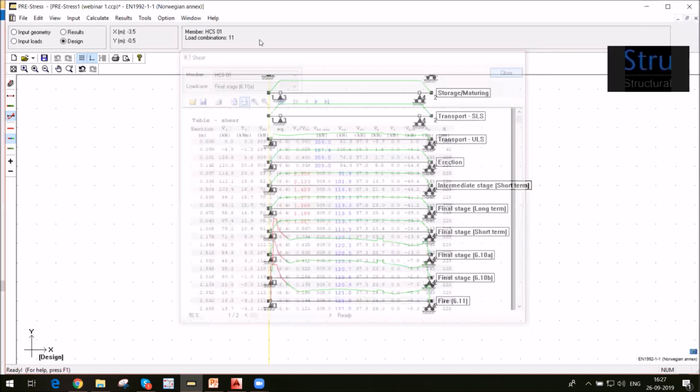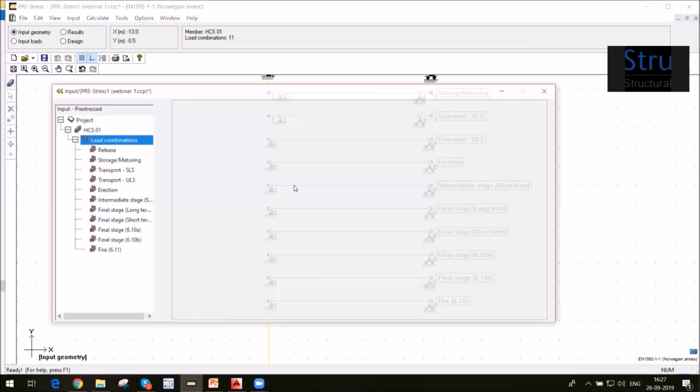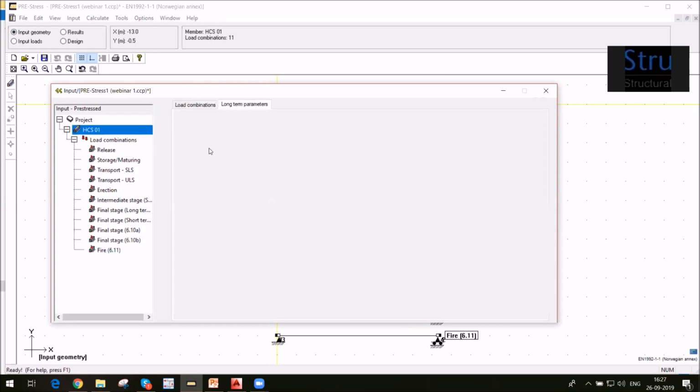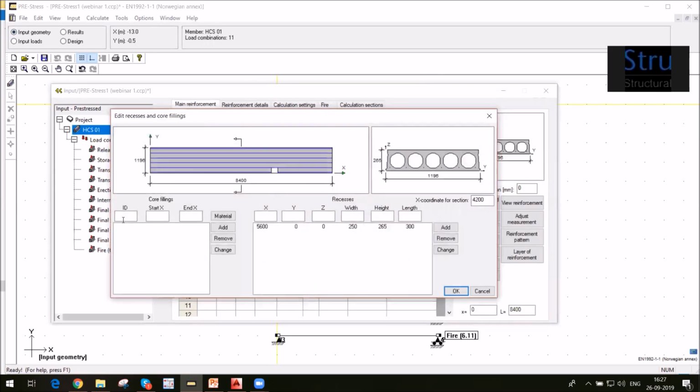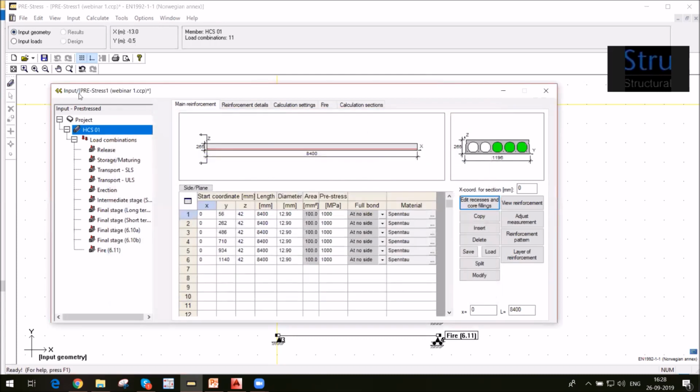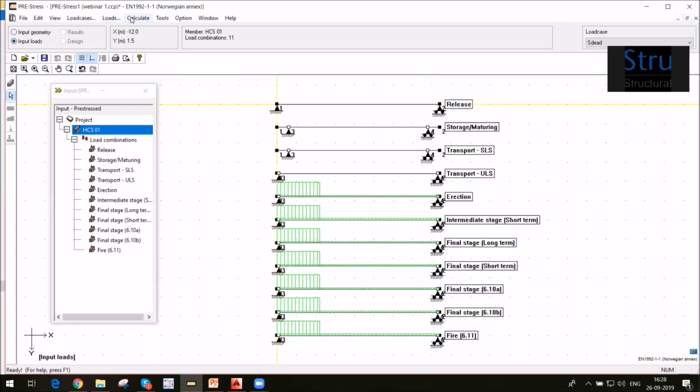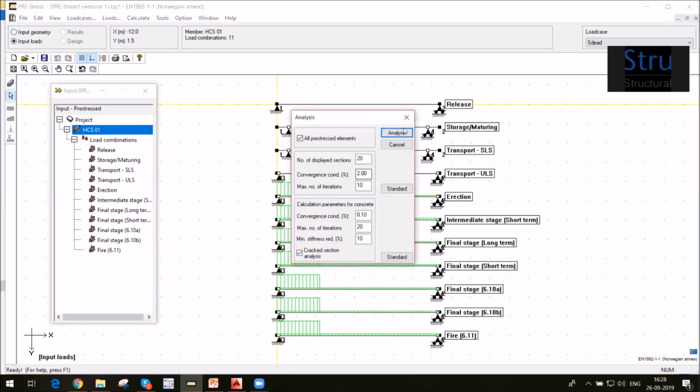So if we go to the input geometry and add the recesses, like category 3, 850, add, so we do have core filling, and let's see what effect it has on our calculation.